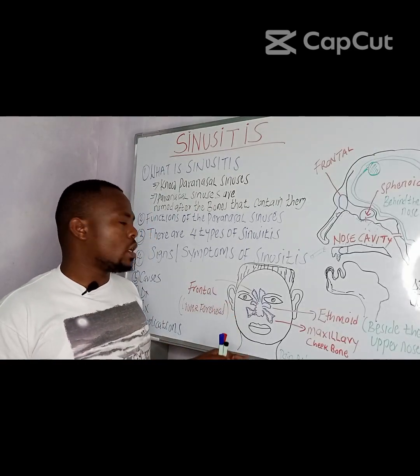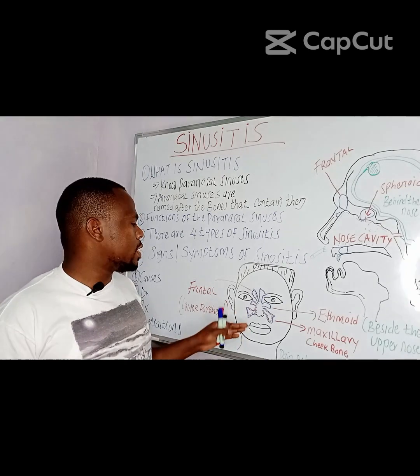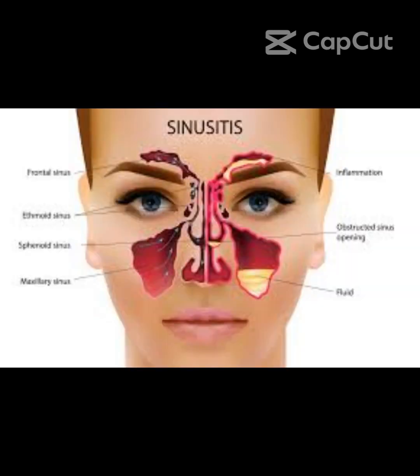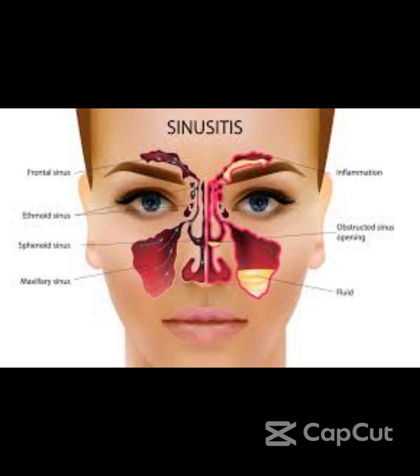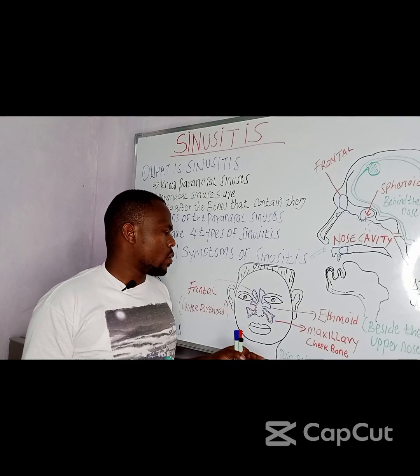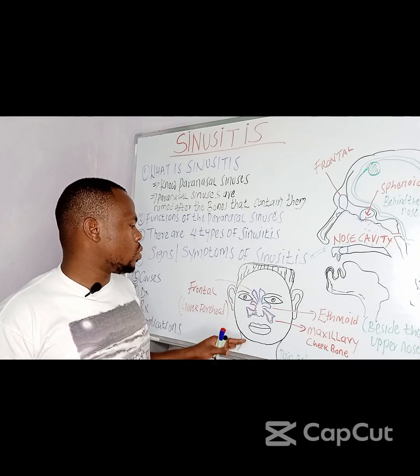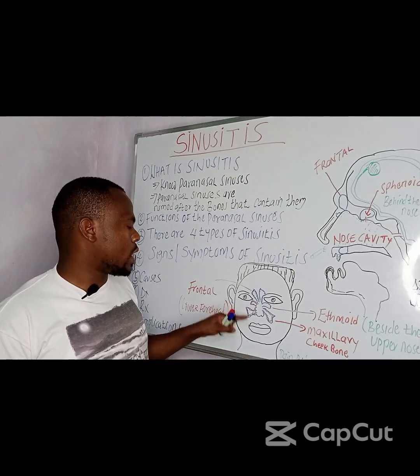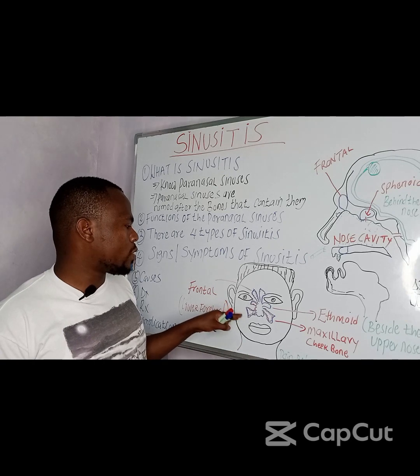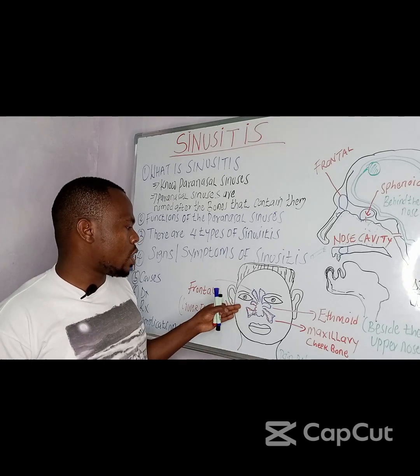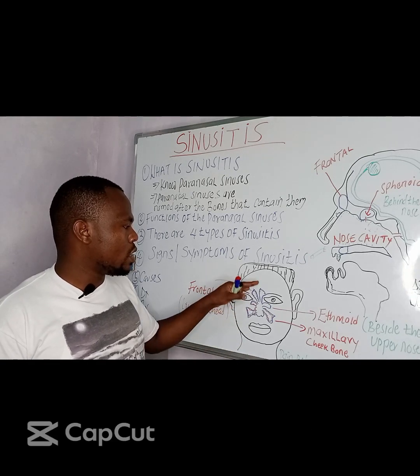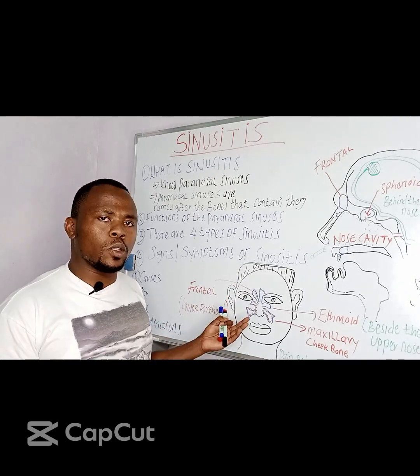Then you might be having redness over the cheekbone, redness beside the nose, and also redness around the lower eyelid. Then, when I examine or try to pressure this area or to touch, you might be feeling a lot of tenderness over this region around the nose, the cheekbone, and the lower forehead.